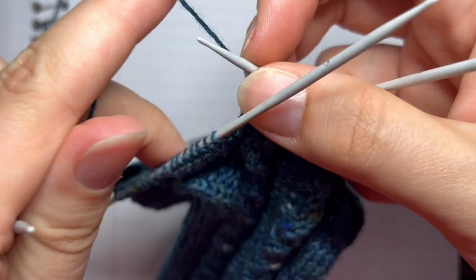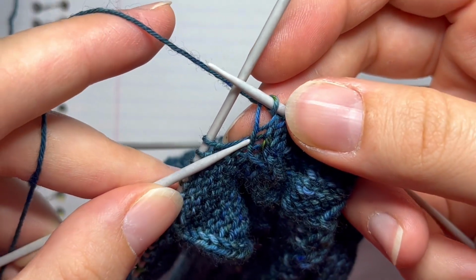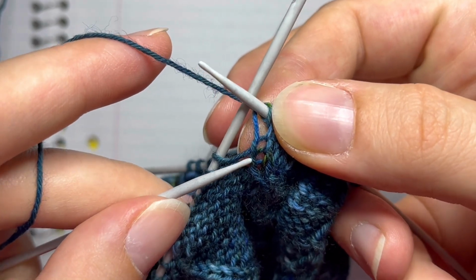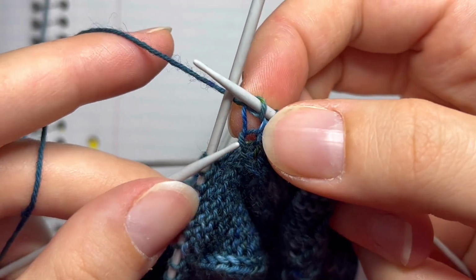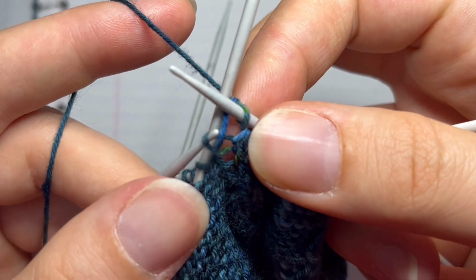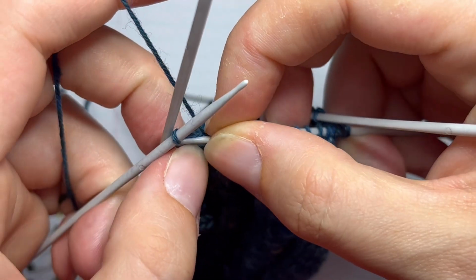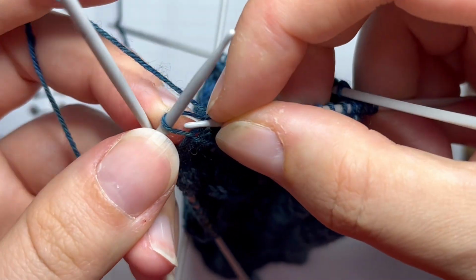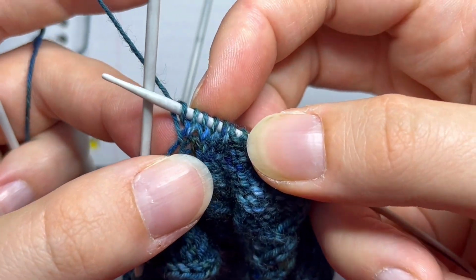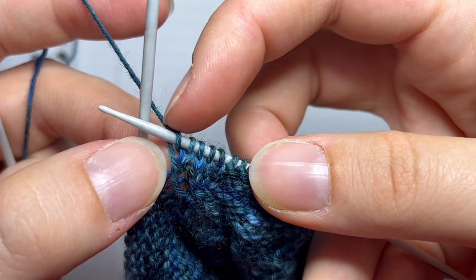And now to do a lifted increase that leans to the left, we're going to take not the stitch right below the one that we just worked, but the one right below that. Because if we took the leg of this one, we would basically just undo that stitch and it would just look weird and wouldn't work. You'd have a giant hole. But if we take the stitch below that one and put it on our needle, I'm going to knit into the back leg of that stitch. Go. Now we have our 5 stitches with this one leaning to the left.